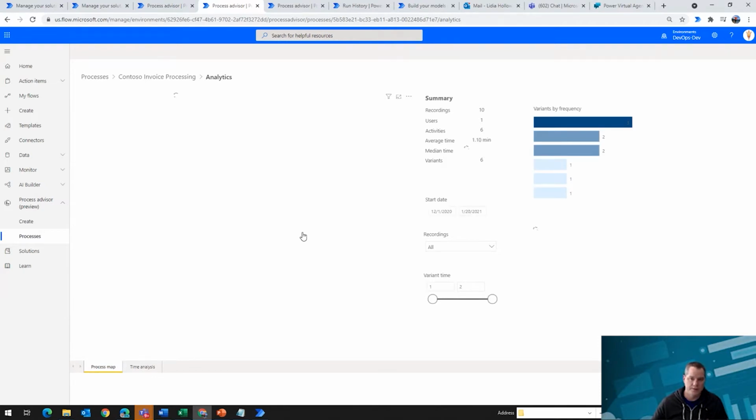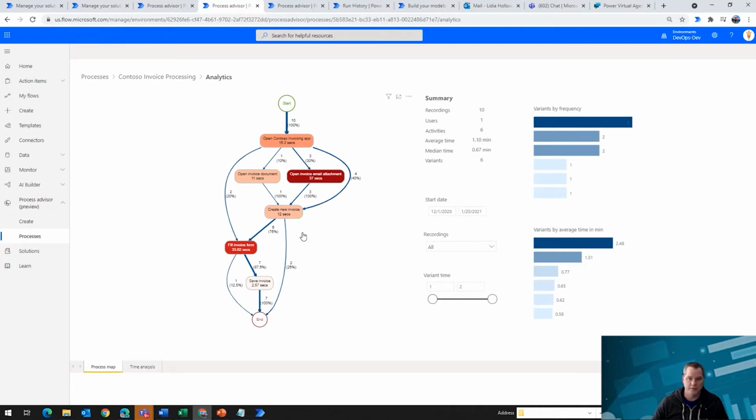And so this will allow us to identify, do we have a common business process? Is there a lot of variation to the process? And we'll be able to get some insights into why that is the case. It could be for a good reason. Maybe you've got different exception processes or different thresholds. But in general, you want to be able to detect that. And if you can do that through screen recording as opposed to everyone sitting around that conference table and doing a whole bunch of interviews, this will allow you to get more predictable information. So this is that process map.